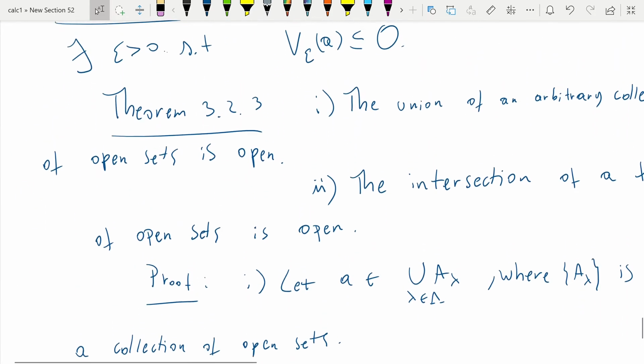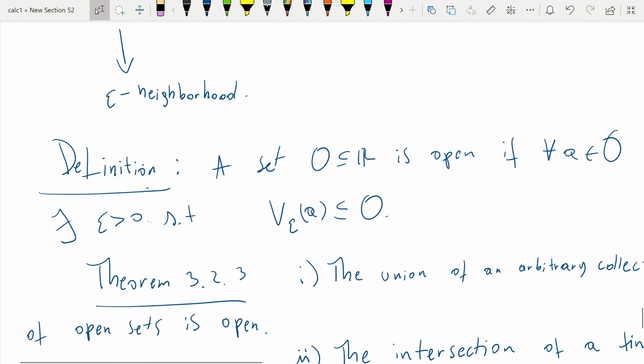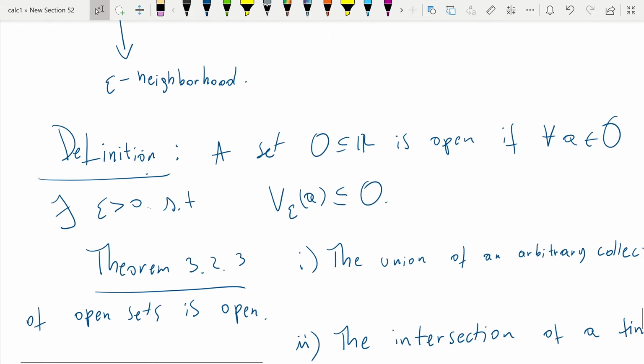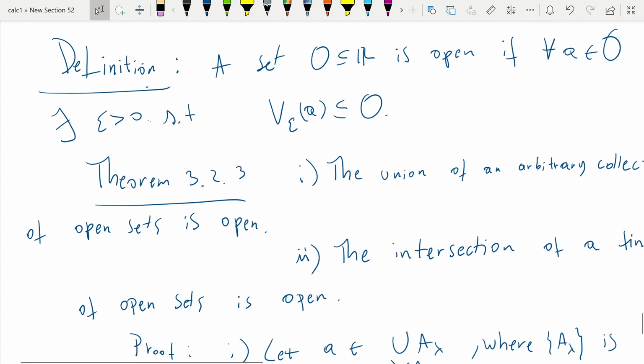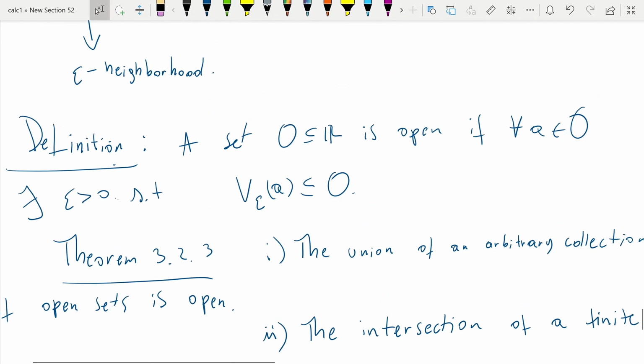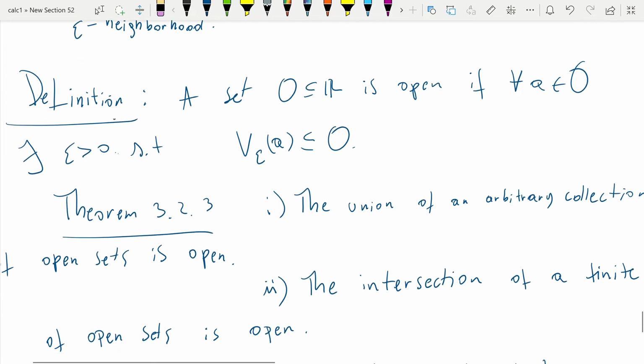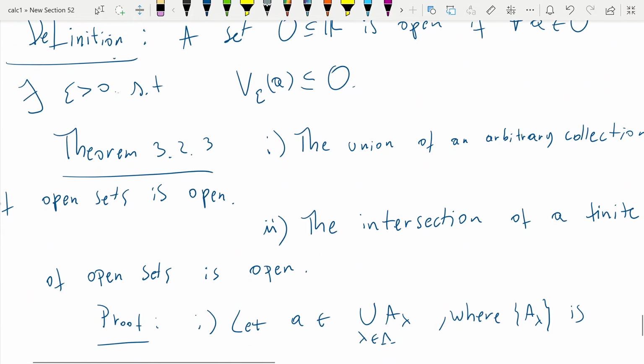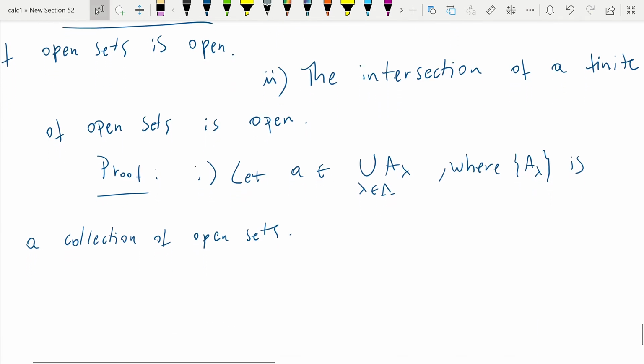That's what I mentioned at the beginning. That's why it's convenient to specify that, depending on how you phrase things, you may need to add the set R and the empty set by hand. Here also, of course, R satisfies this property, because if you take any number A in R, any epsilon neighborhood of that number is going to be contained in R. So the empty set and R are automatically open sets.